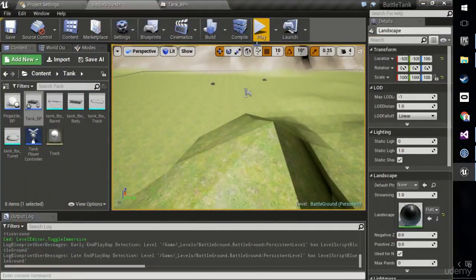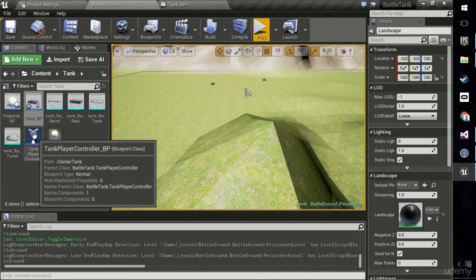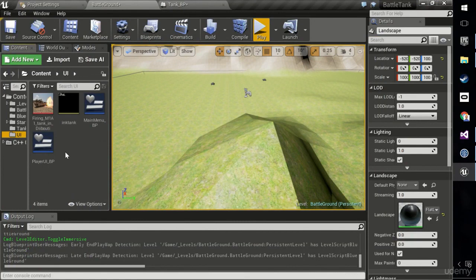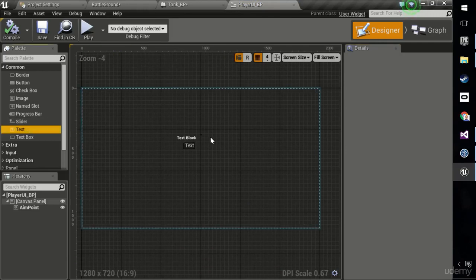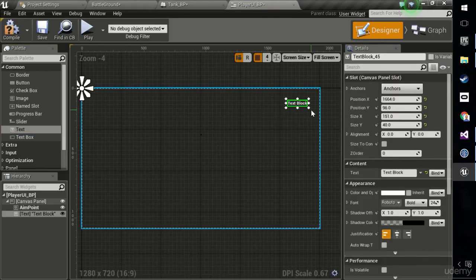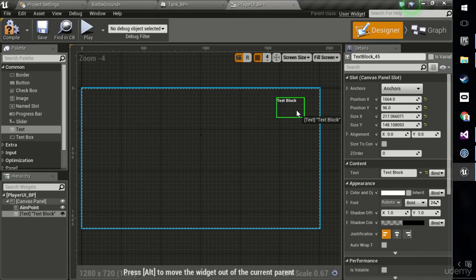Perfect. All right, so we want a piece of display text. Why don't we make the display text first? Create the pane, hey? Just for fun. So what I mean by that is create a problem to solve. The problem will be we have no way of updating the display text, but at least we'll have the display text. So let's grab the text, drop it onto our UI, make it a little bit bigger.